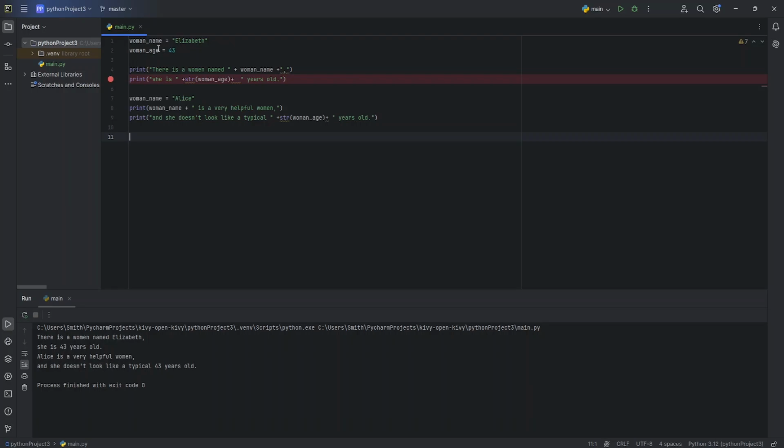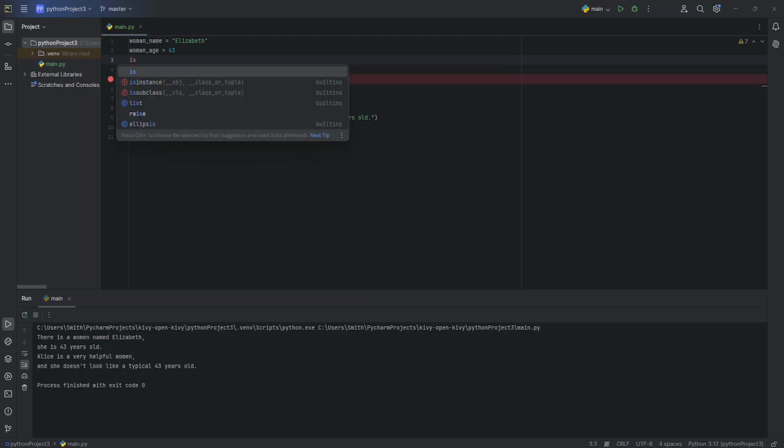So we have learned about variables, how variables work, how we can update a variable inside our line of code, and also we have learned about data types. Inside a variable you can have a string data type, an integer data type, or you can also have a boolean data type.